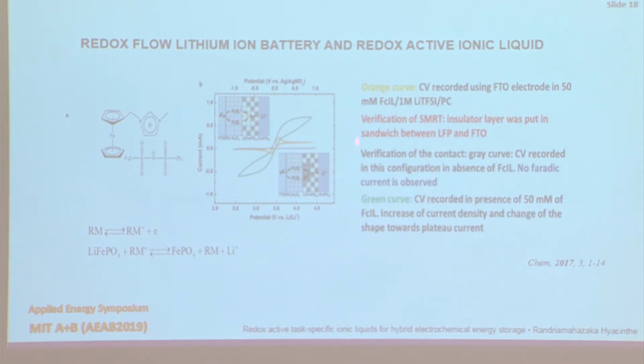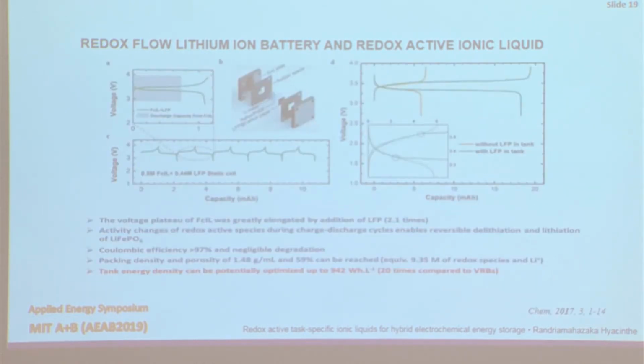And here, for example, by analyzing this kind of cyclic voltammetry, by analyzing this specific design of electrode interface, we show that when we have no contact, there is no Faraday current, we have this blue one. And now, if you have a redox active system, we have some increase of the current. This indicates that the charging and discharging take place at the interface. So now we use it in a cell, and we do some charging, discharging cycles.